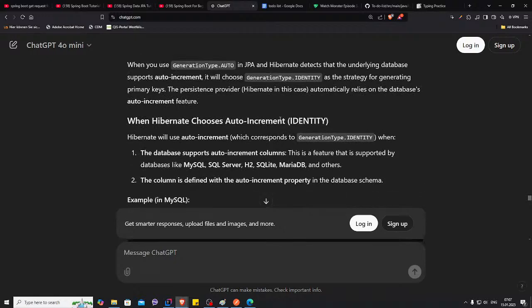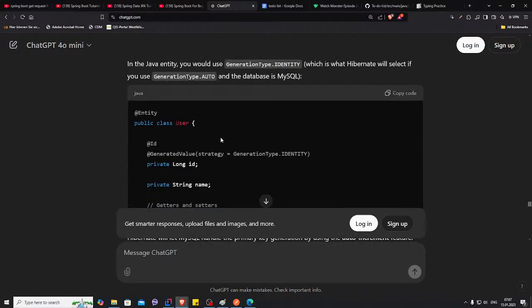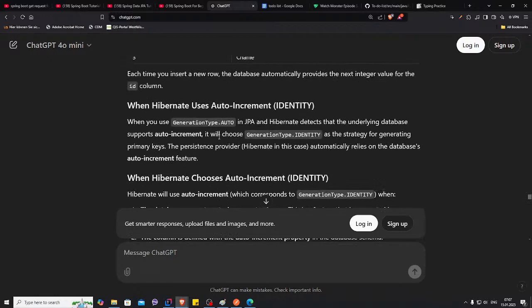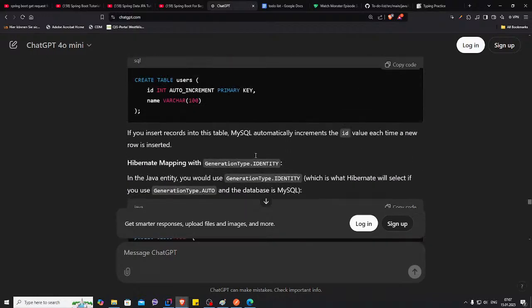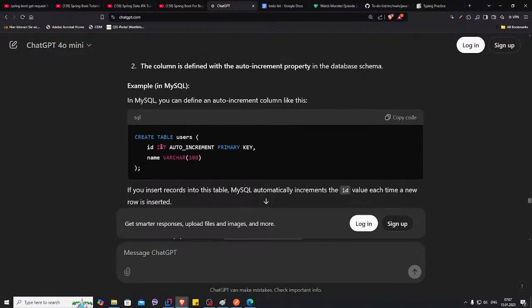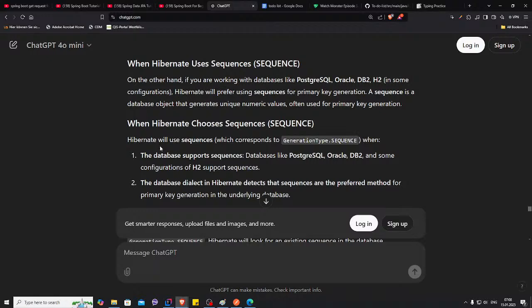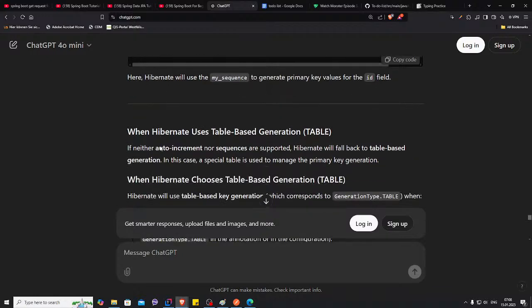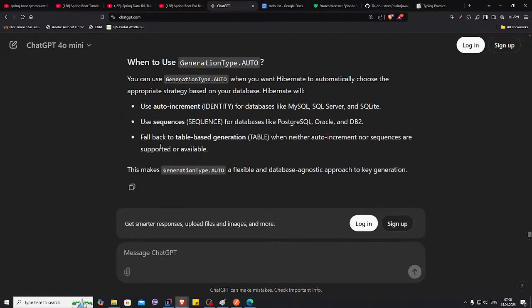So auto increment is identity. I thought they were separate terms, but apparently not. The column is defined with the auto increment property in the database schema.